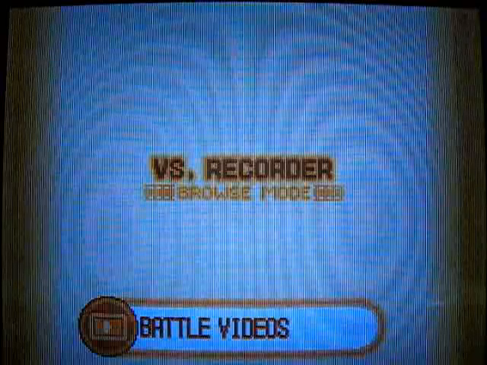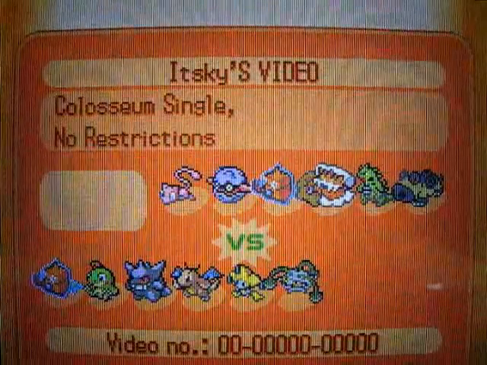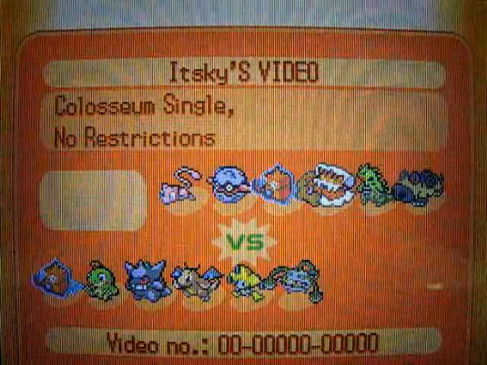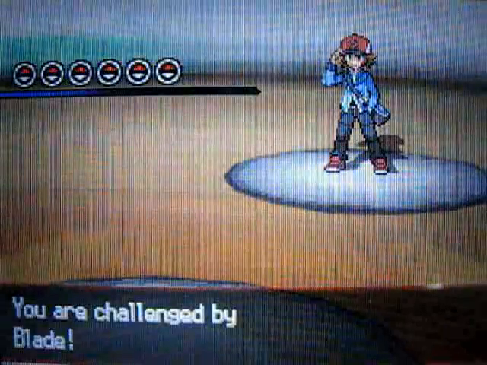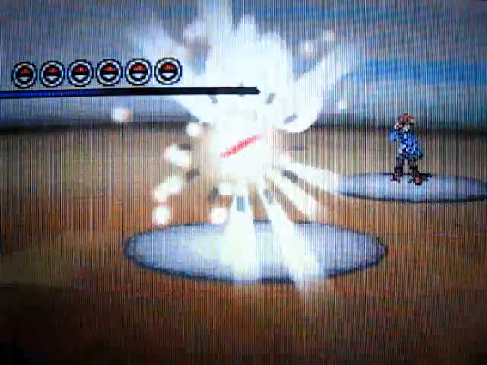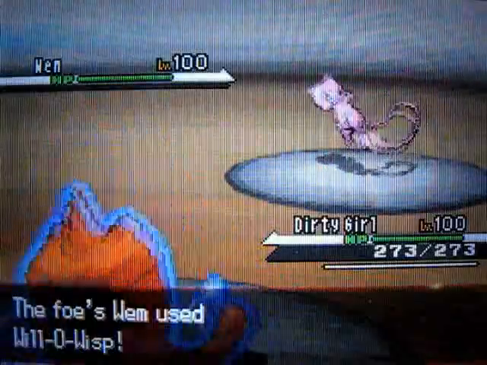Some guy was asking for an overused match. Icebreaker, that's actually his name. He had a really cool name, and I wrote it down, and I remembered it probably because I wrote it down. And as you can see, he's got kind of a weird sand team, and I've got my semi-successful OU team.